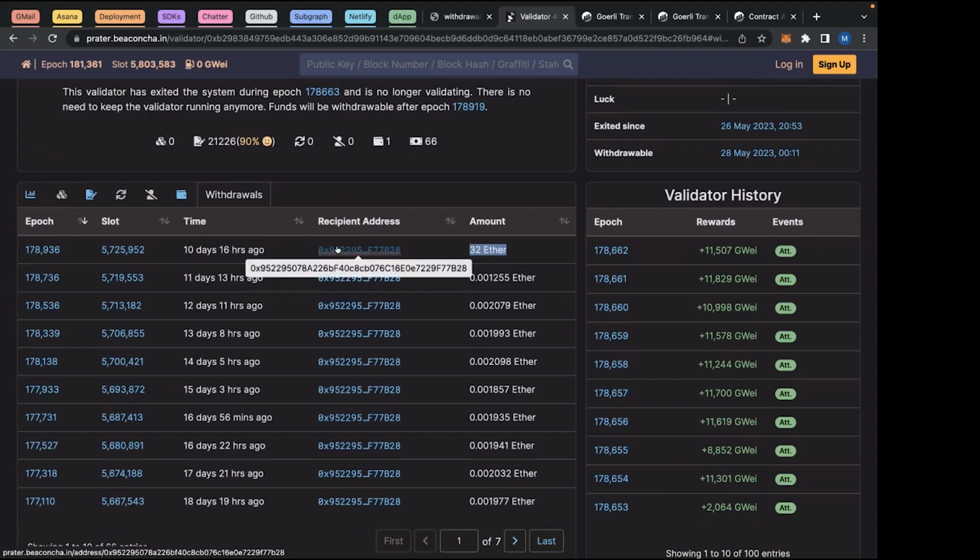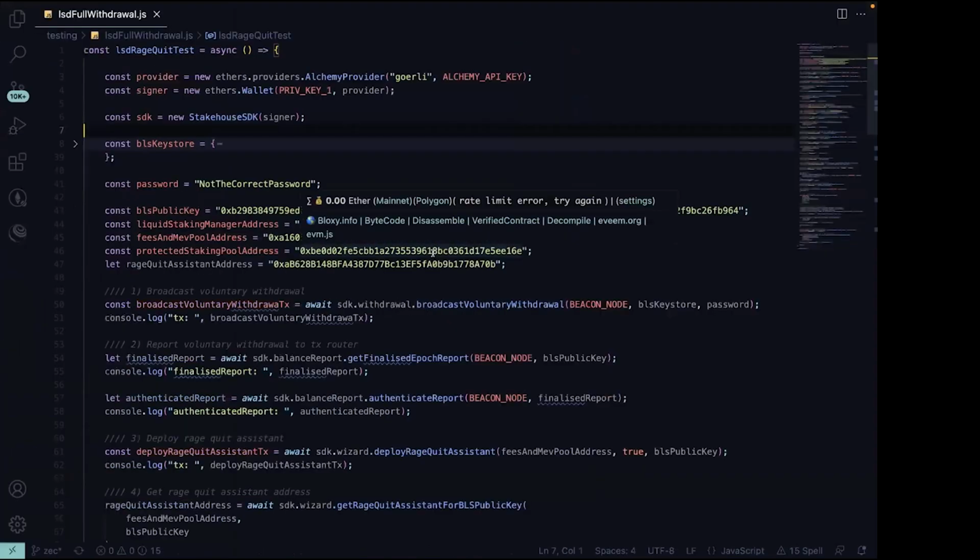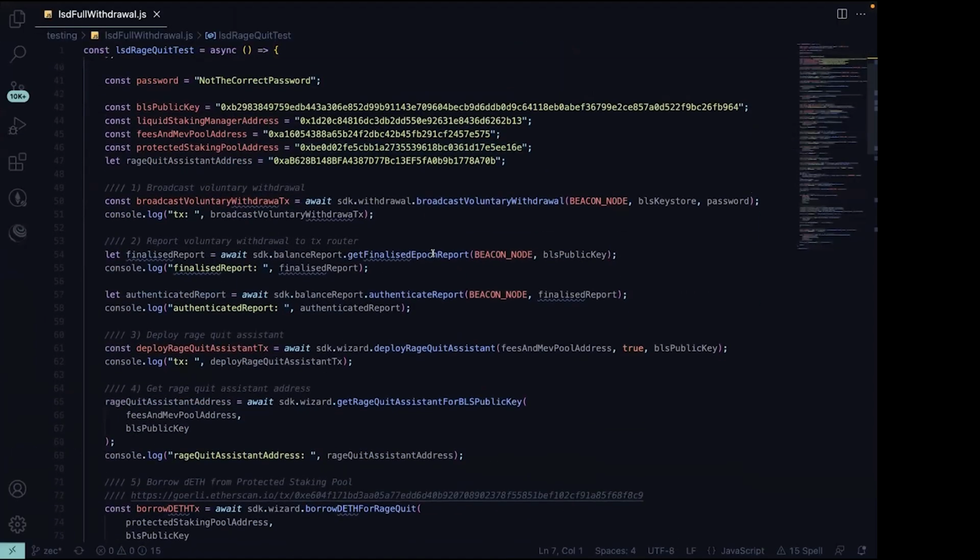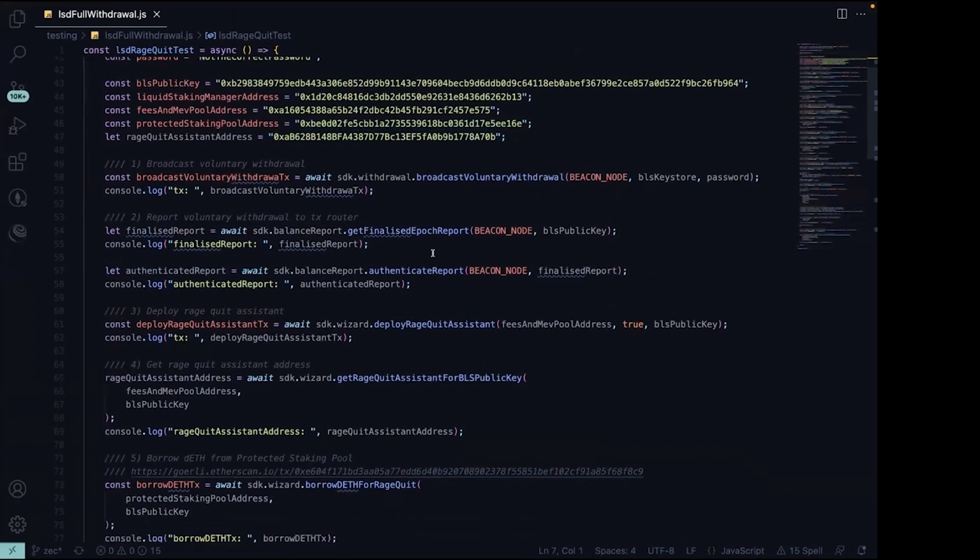The account manager is set as the recipient address for all the validators that are associated with the Stakehouse protocol or the LSD protocol. So that's the receiving end of the ETH after it is withdrawn from the beacon chain. Here's the script that we worked on during all of this process. Initially, the very first step is announcing to the beacon chain that a validator, or if I'm the node runner, then I'll announce to the beacon chain that I want to exit as a validator and would not like to propose or attest any more blocks.